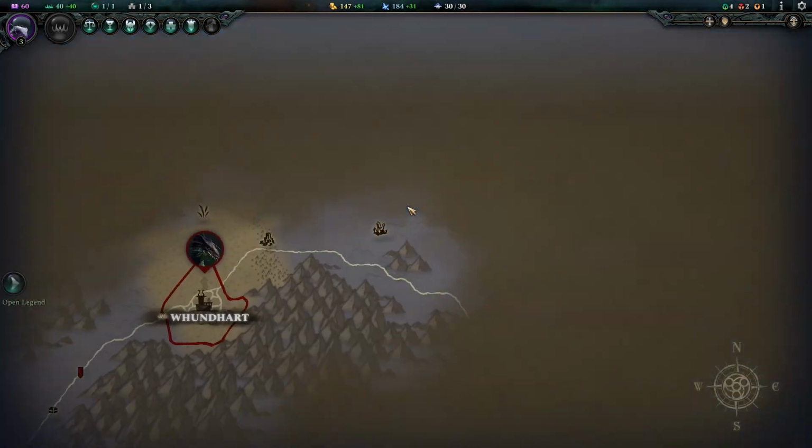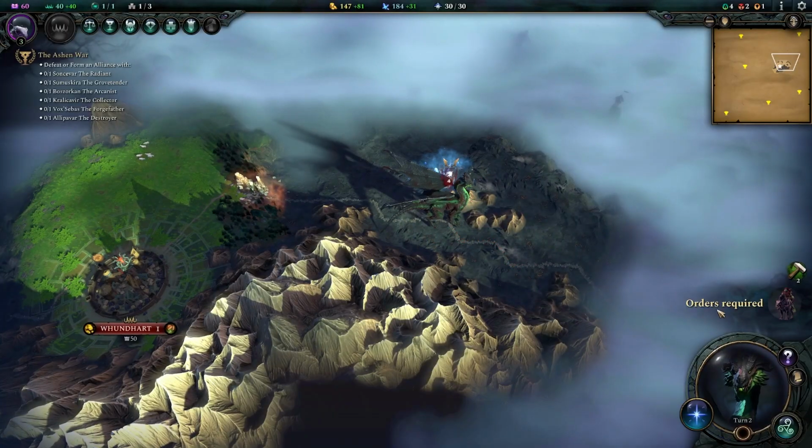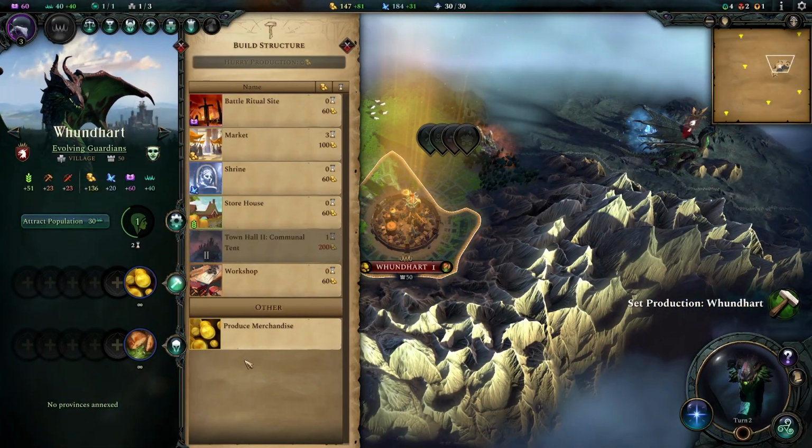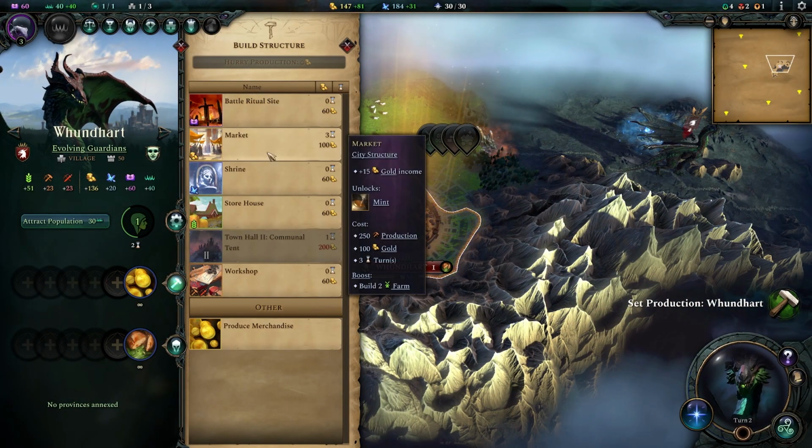Now these guys aren't going to heal very quickly inside this terrain. Let's just keep on scouting. Underground passage over here. One heart produced a vendor. That's quite nice, actually. Enough overflow production to do something else.